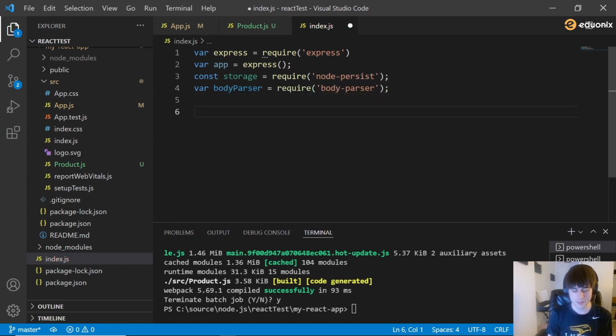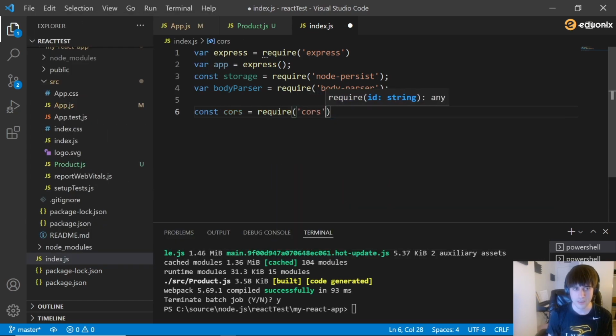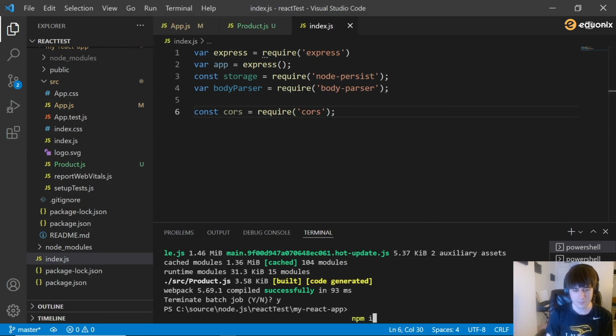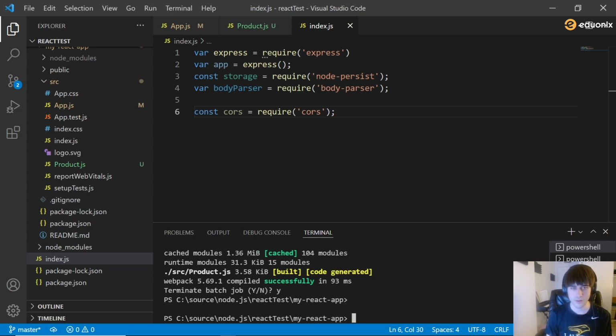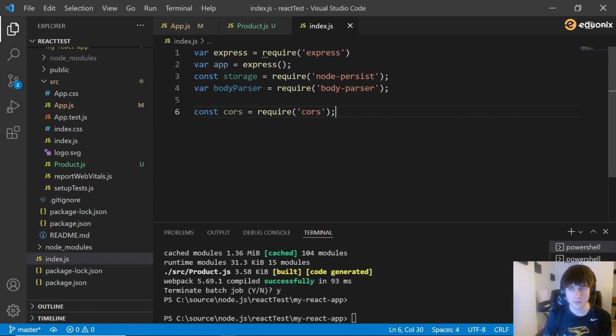And then we're going to introduce something slightly new here, which is called cors, which we're going to include inside of here. You'll have to install cors in a similar way to what we install all of our other components. That'd be npm i cors, like this. What cors is going to do for us is it's going to allow us to be able to send requests from the same domain as the server is hosted on. So that means that we can send requests from localhost that are able to be interpreted by a localhost server. This is called a same origin request, and this cors component is required to actually make that work. So that's why we're including this as well.